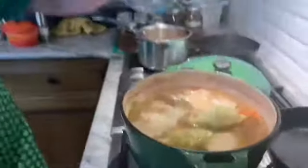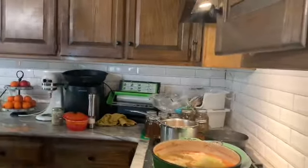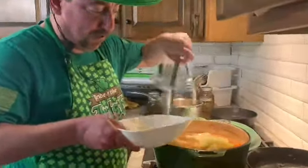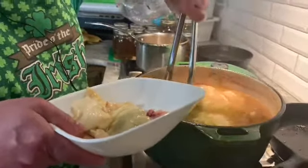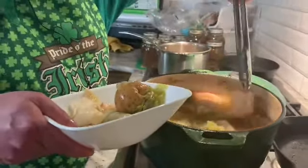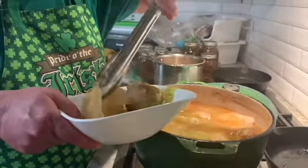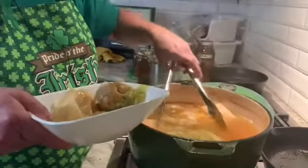Look at that. We've got some cabbage. We've got some potatoes. We got some onion. All right, so we got some cabbage. Gotta grab a potato from the bottom. Gonna throw some onion. I can find an onion. There we are. And since this is my plate, a little bit of a cooked carrot.